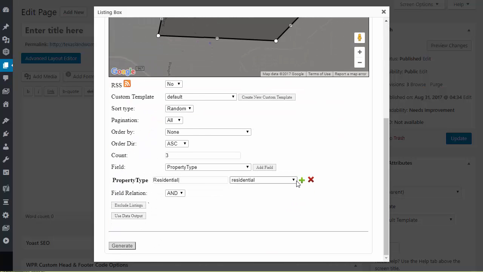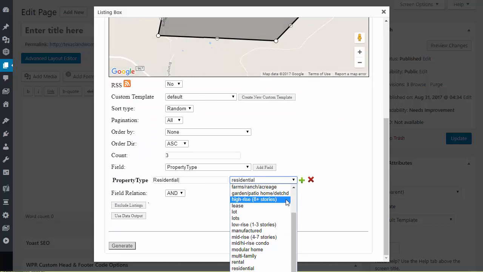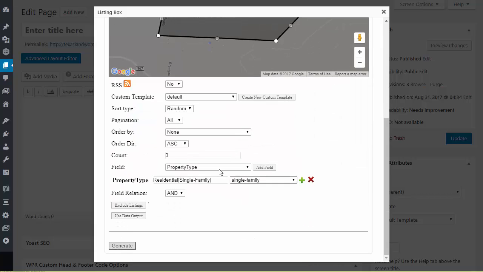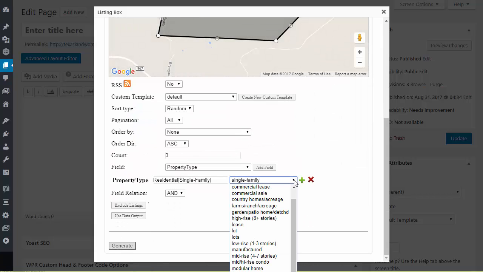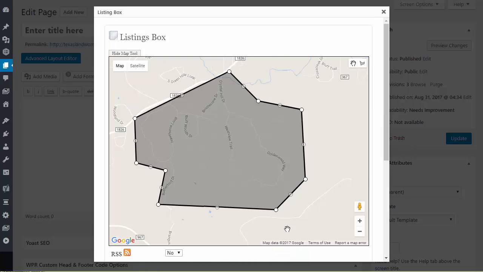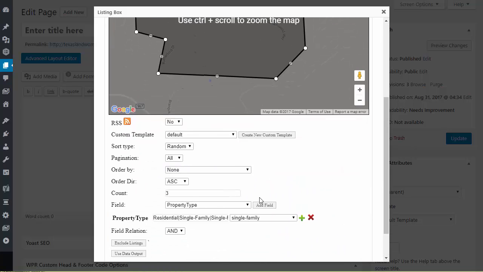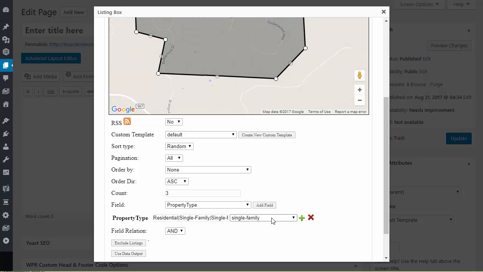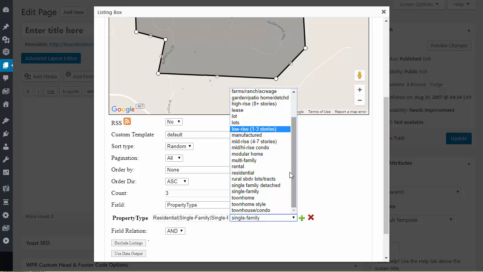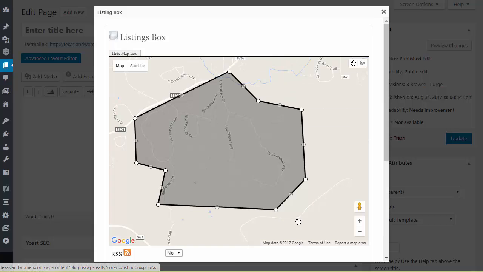I'm not sure what the property types are for this particular one. I've got multiple RETS in this particular project, so I'm going to do residential. I'm going to also add single family. Like I said, I think I've got like 5 RETS in this project here. So we'll just add a couple of them that should get us some results. Single family for sure, and residential. I don't think I see anything else that would be... single family detached. We'll go ahead and add that one in there as well.